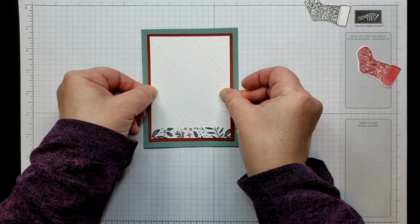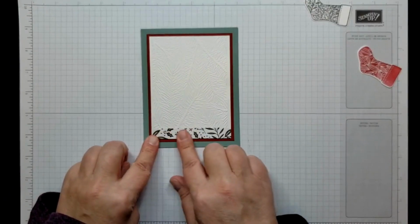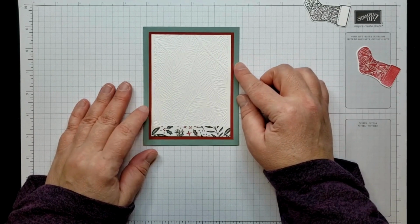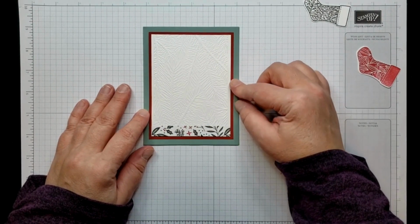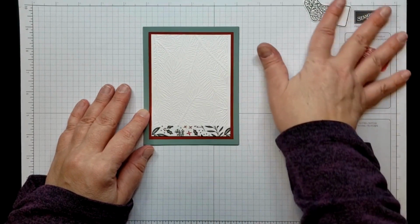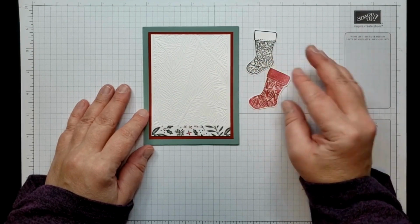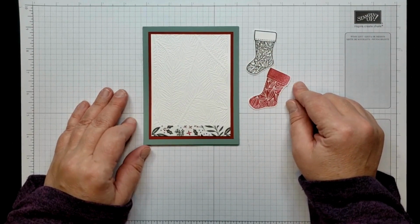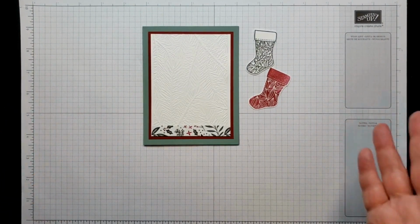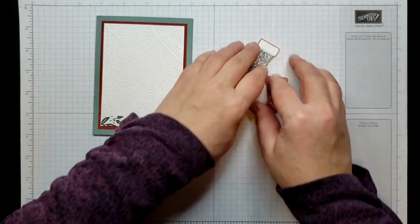So for this card, to mass produce it, the best way to do it would be, depending on how many cards you would like to make, cut all of the card bases and all of the cherry cobbler layer, the basic white, your DSP, and then stamp all of your stockings and then die cut them and then just have all the pieces all set and prepped. And then all you have to do is assemble, and assembly is fairly quick.